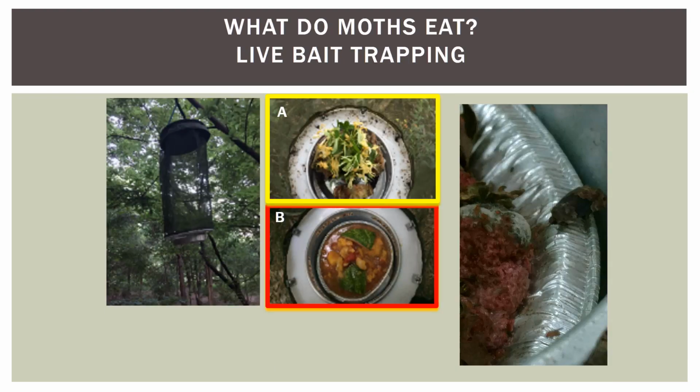So what we've done in the past is we've taken these traps, which are real easy to set up, and baited them. So you see in the yellow box around the top figure there in the middle, we've baited those traps with flowers. And then in the morning, these moths have come in and they can't escape. So presumably anything that came into the trap during the evening was attracted to flowers. They're probably flower visitors. And the image below with the red and orange box around it, we've baited those traps with fermenting fruit, and a whole different suite of species will come to that fermenting fruit. So if you live in a place where you could hang up one of these traps, you could bait it with a variety of different things to see what sort of moth species come to them.